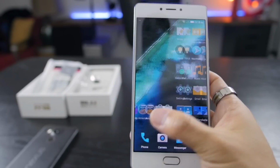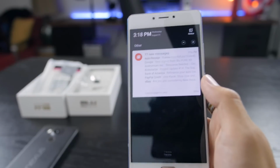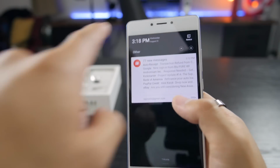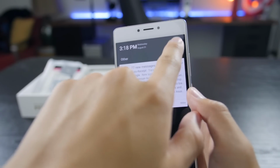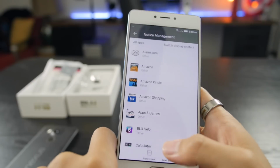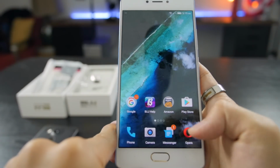But yeah, this is a very, very interesting device and launcher because if we pull down, we have notifications, right? We have typical notifications, but what you do not have is your quick settings. There are no quick settings on top or another pull down. You can't pull it down again. Instead, we have a notice button here. If you click on the notice button, all this does is take you to notice management. So it allows you to choose what notifications are displayed at the very top. So let's click the back button to go back to our home screen.